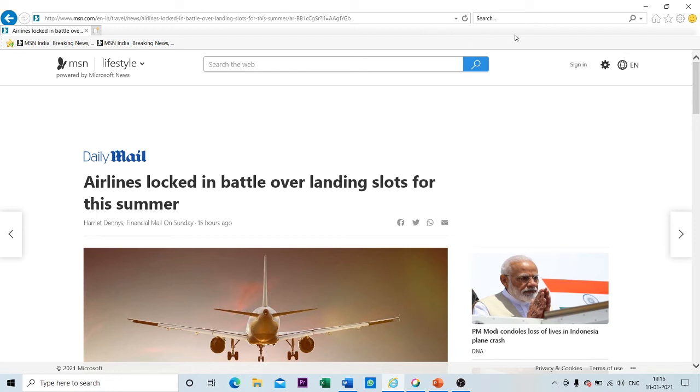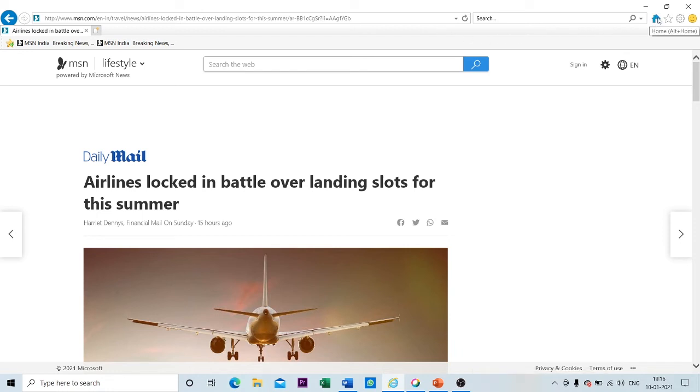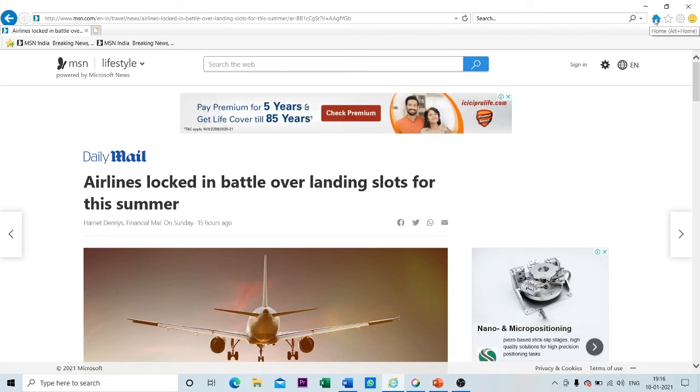Now if you see at the right hand side, it is in the shape of a home. So we call this a home button, and it will help you in whichever web page you are in. You may be in the 15th web page, you may be in the 20th web page. If you want to directly go to your home page, we will click on this home button so that we can move to our home page.